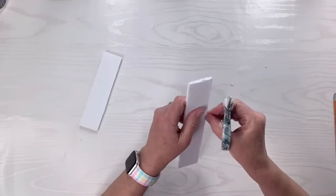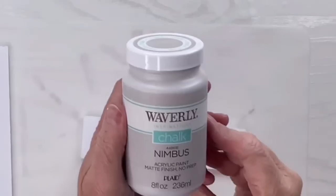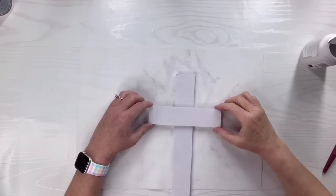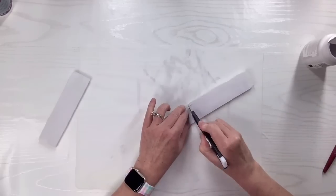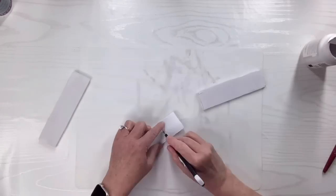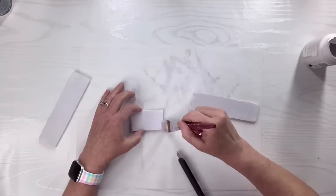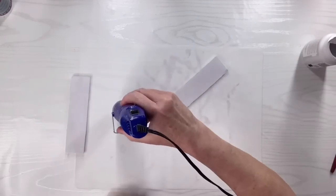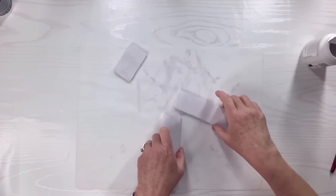It becomes more hollow in the middle if you're not real careful. I'm going to take my Nimbus colored chalk paint. It's a very light gray, and I'm going to use that for this cross. But first, I'm going to cut the piece out that overlaps because I want this to lay flat. So I'm just going to draw a pencil line where that is, and now I will go ahead and paint this cross in the Nimbus and dry it with my heat tool. Now I can assemble the cross, and it will lay flat.